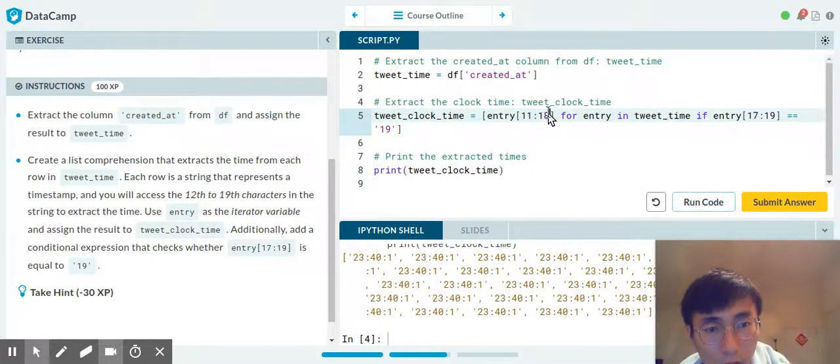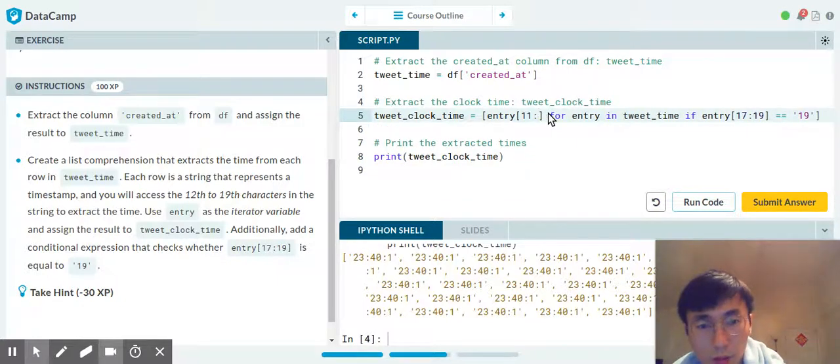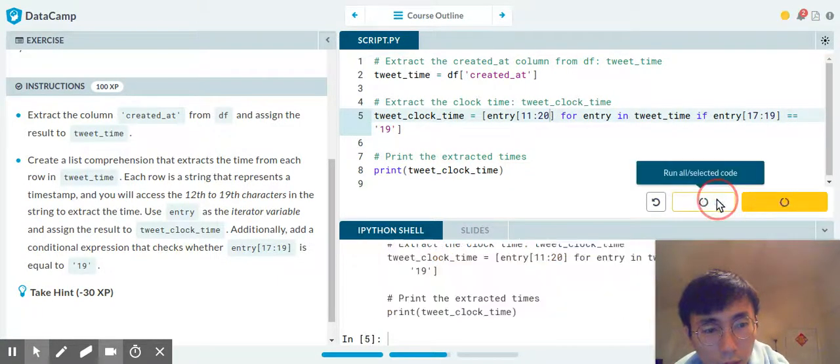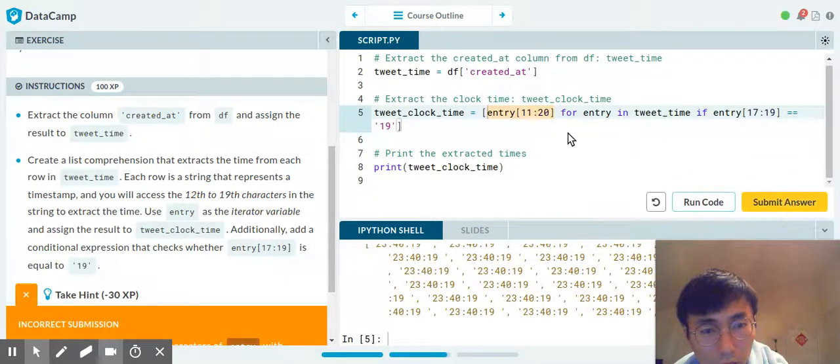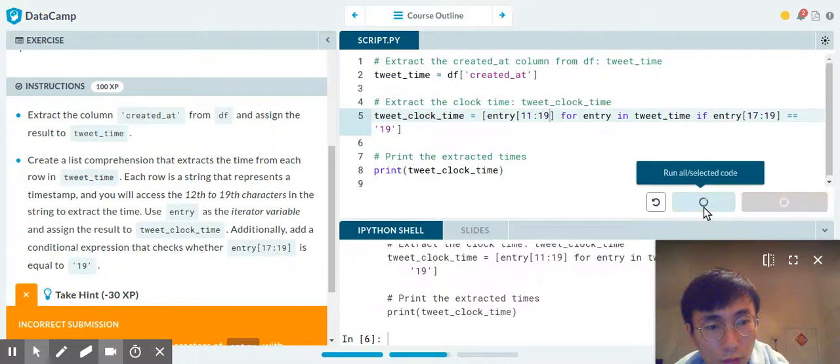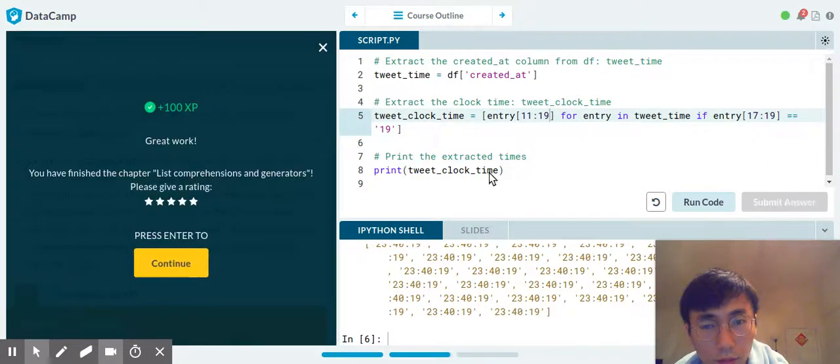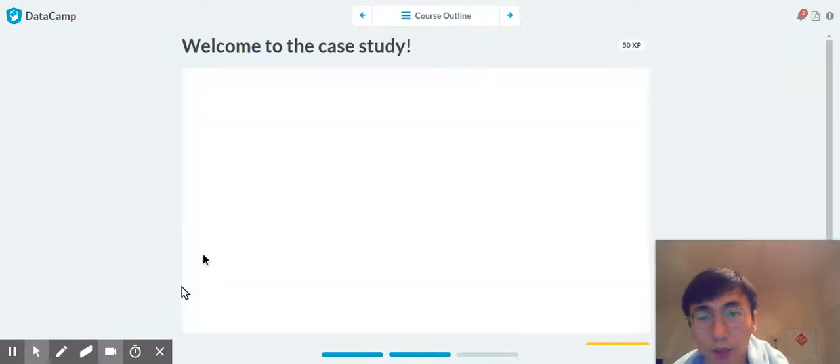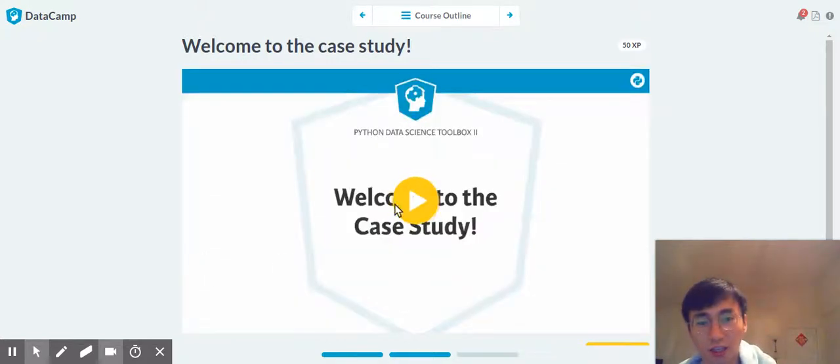Okay, 19. It's messing up the right space. No. Has to be 19, guys. It's just a rule. Ta-da! Yay, we finished!